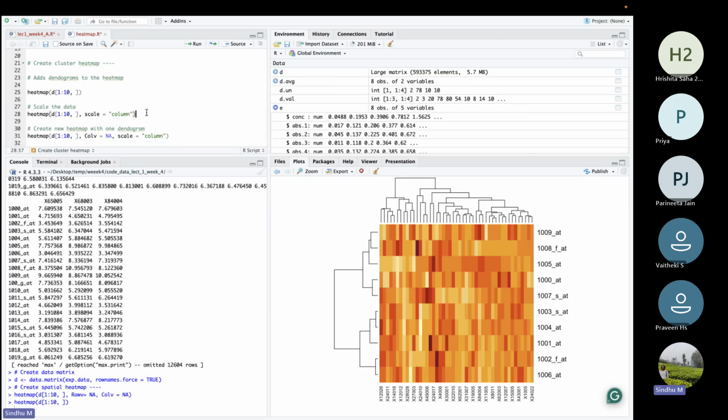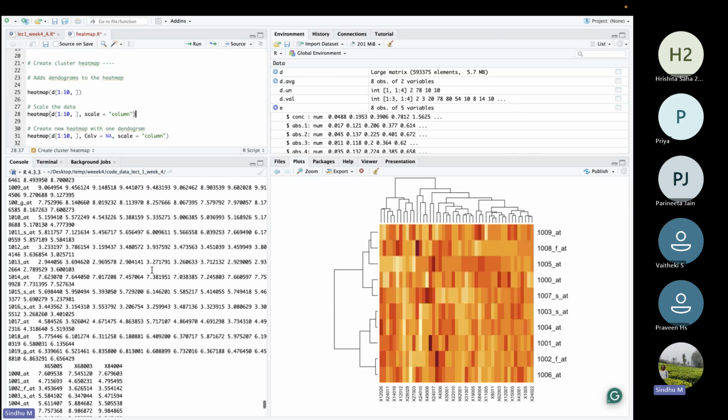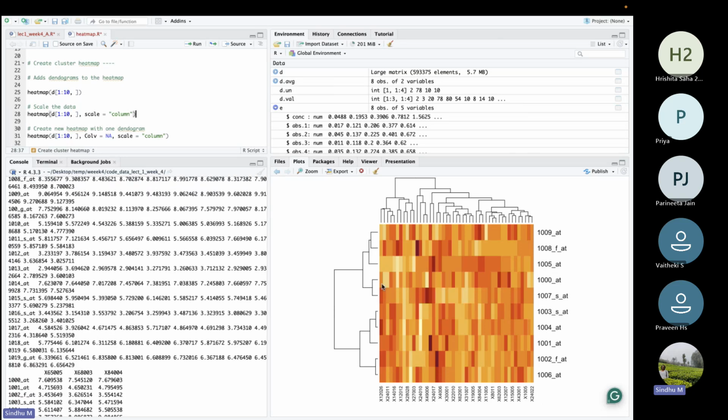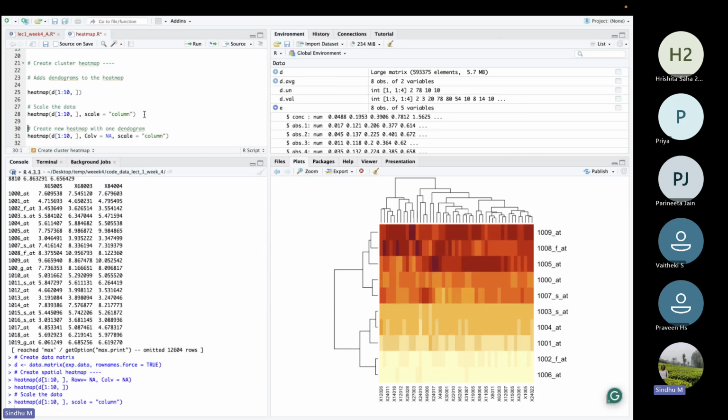And now if you, instead of plotting the absolute gene expression values, in some cases for each gene, it is better to scale the values based on the values for that particular gene to get better results. So then you can use scale equal to column to scale the values based on the gene that we have chosen.